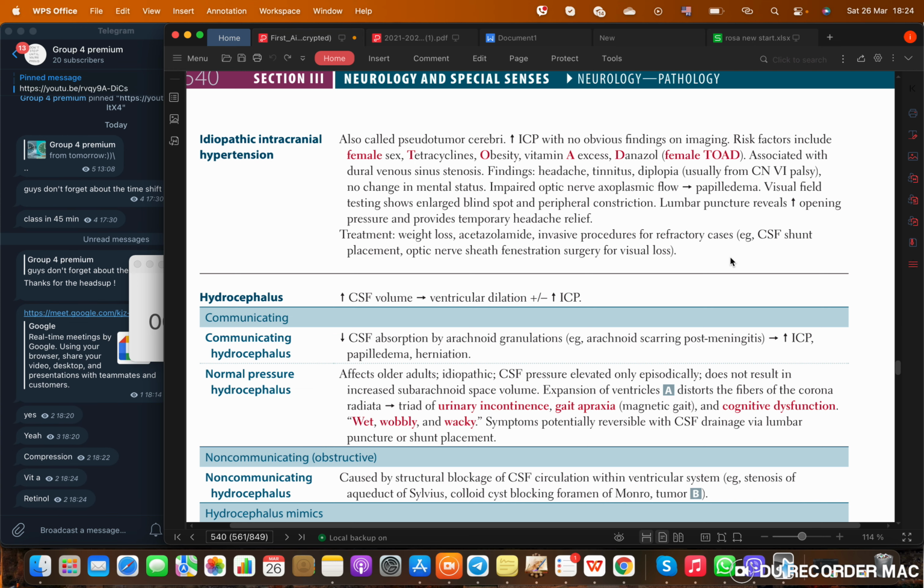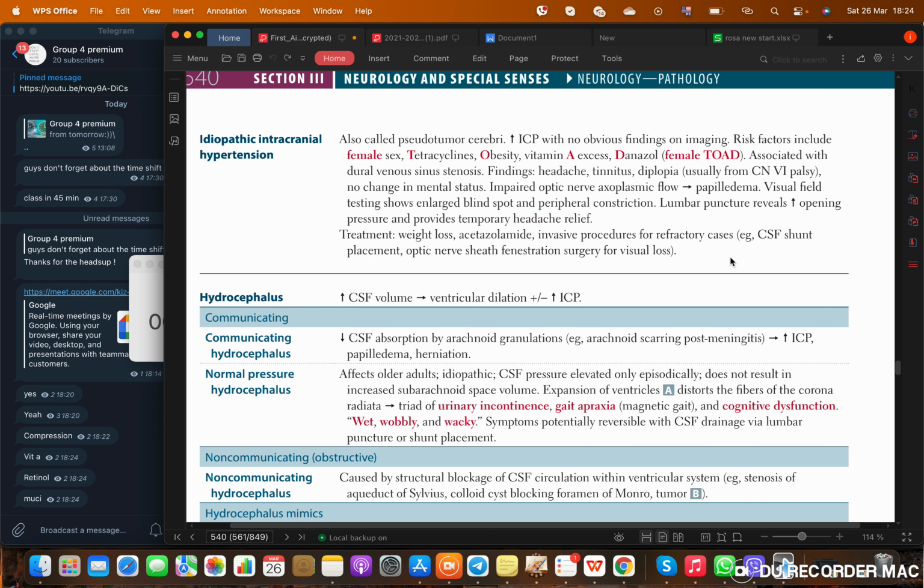And the second thing we can give is an antibiotic. You can give either clindamycin or doxycycline, okay? Doxycycline is a type of tetracycline. So when you combine these together, you have more risk of it. So be careful about that obese teenager who has been taking tetracycline for her acne or vitamin A for her acne. It's associated with dural venous sinus stenosis, which is how the CSF passes inside of your brain. Let's revise really quick the CSF flow.